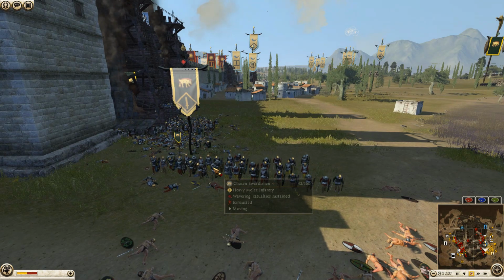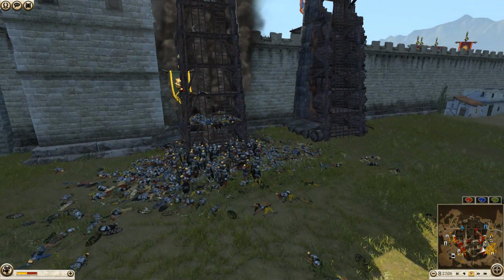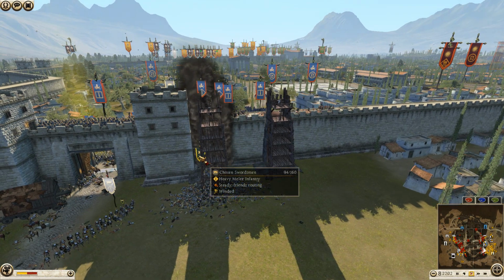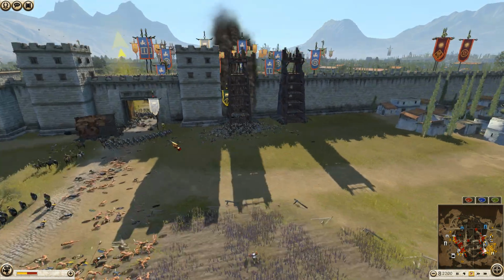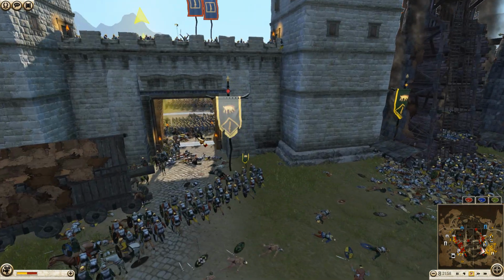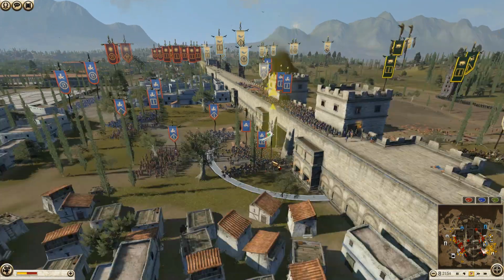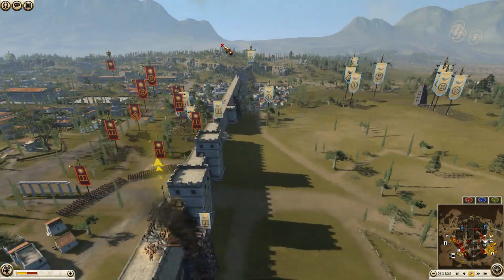A unit of Chosen Swordsmen out here starting to waver, but we do have a unit coming up the tower here. Very depleted unit, though, down to 94 men. Looks like Verni's just going to try and push their way through the gate, get into combat, maybe start trying to do some damage against some of these Chosen Swordband there. Let's see how Nervii is now doing.